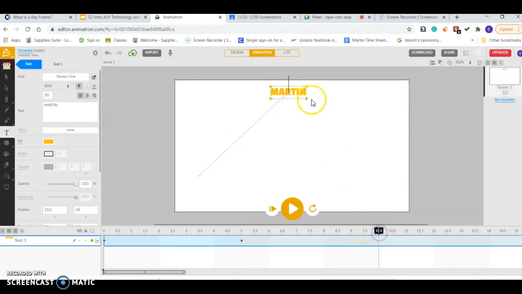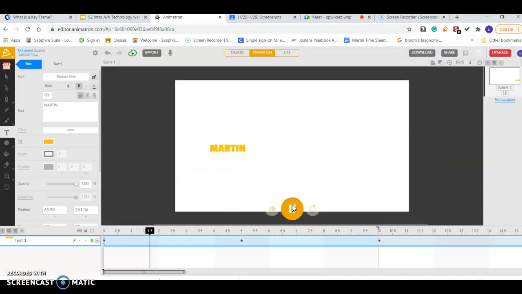And at 10, I want it to be back down here. Now, if I come back to the beginning and hit play, we can see that that is what our text is doing.